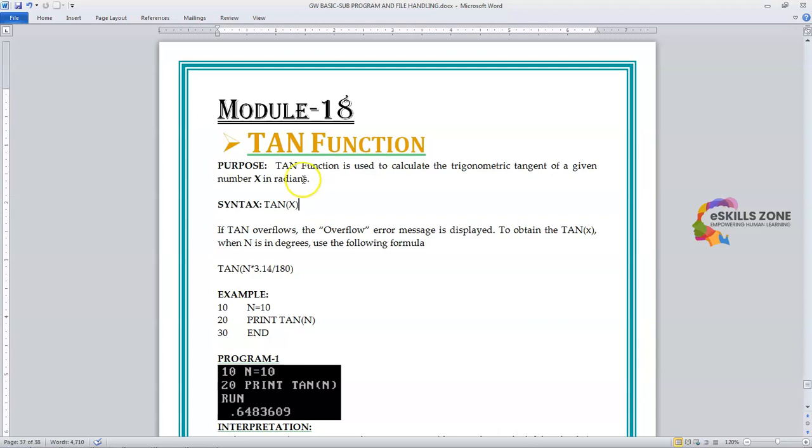The tan function provides the trigonometric tangent value of any number x or n. X is just an ordinary variable which can be used anywhere, like here we can use n or x or a or anything, but the value should be in radians. This should be kept in mind. It can be asked as a question in multiple choice questions and true or false.